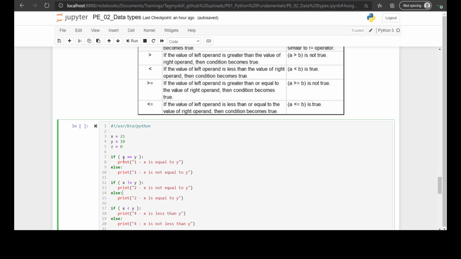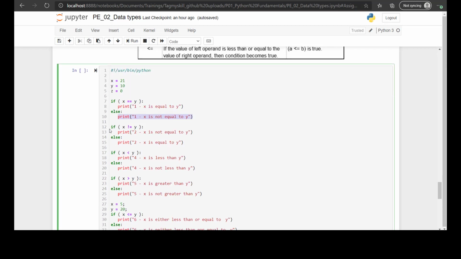If it is not, it can be controlled by the else statement, which then gives the other execution step. So in this particular case, we are trying to check whether x is equal to y or not. If it is equal, then print this statement, else print the other statement. Okay, so that's how it is.